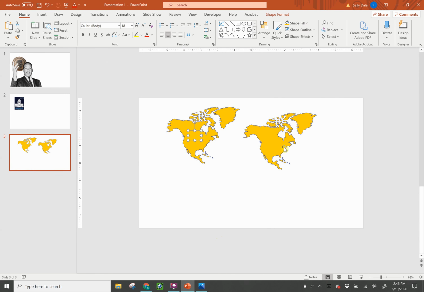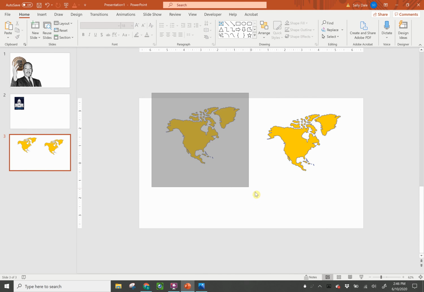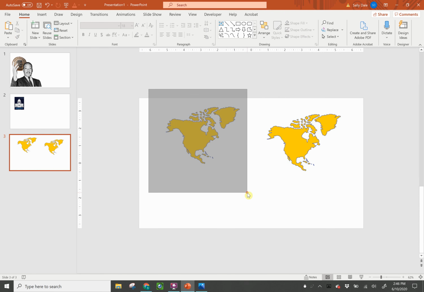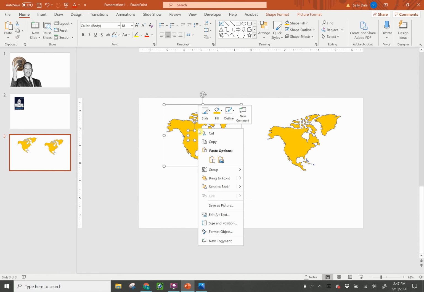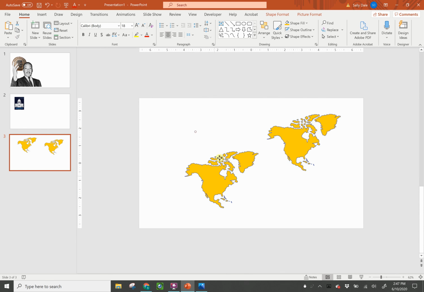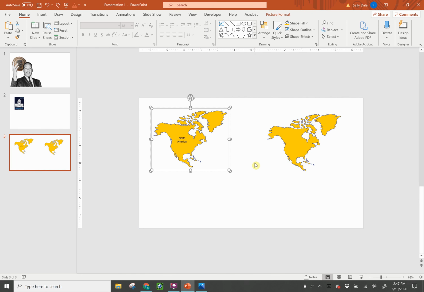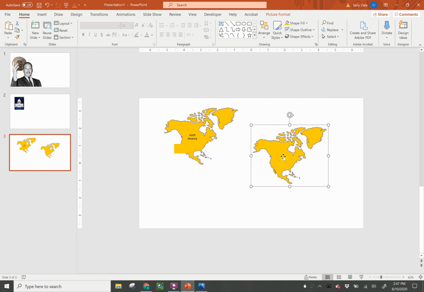Another option, if you don't want to have to save this as an image and insert it again, is you could also click and drag over these two again. And instead of saving it as a picture, you could right click and hit group. And this will group them together, but if you have students who click a lot, they can eventually click and mess it all up. So I would suggest that you do the picture thing. That's just my suggestion though.